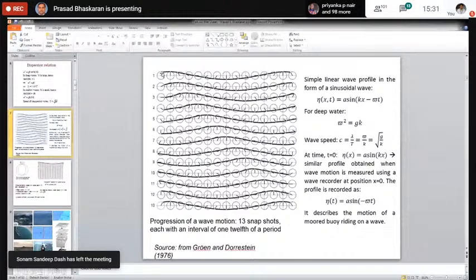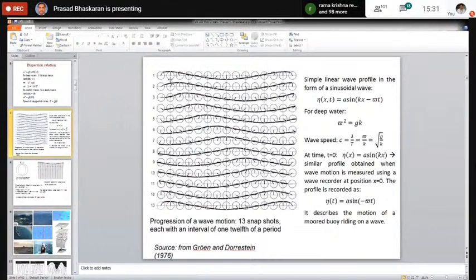To make it more clear, you can do an experiment using a small bucket. In a bucket of water, if you give a disturbance, you find capillary waves which are generated, and slowly these capillary waves move away from the source region. It reaches the rim of the bucket. The same thing you can apply in the huge ocean also. In the ocean, what happens? The waves are generated in the deep ocean. The energy moves, and when it comes to the shallow water, the energy gets dissipated because of many physical processes. I'll talk about that when I go into more detail about the shallow water waves.